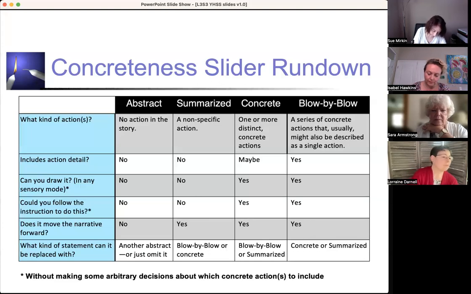Now, in this lesson we're going to learn another slider, which has this whole other world. It does the same kind of thing, but not for concrete actions, but for something else. And great, this slider isn't the whole world. It's just one dimension of what happens when we create, hear, and tell stories. And again, we're just doing it so that we have a way to notice, so that we can adjust, and we know what's possible to adjust.